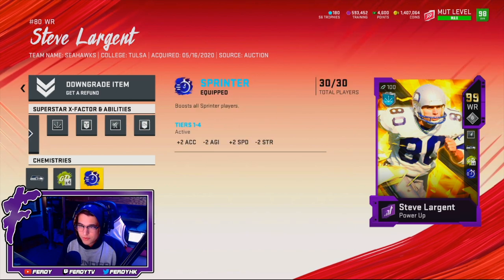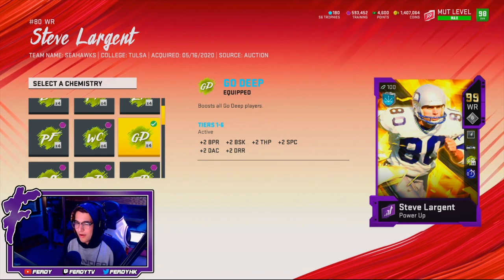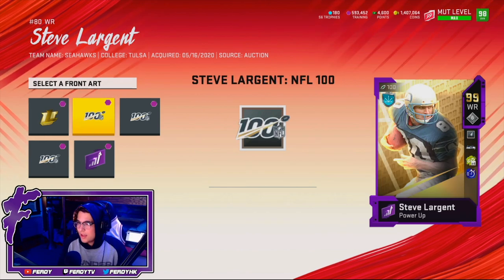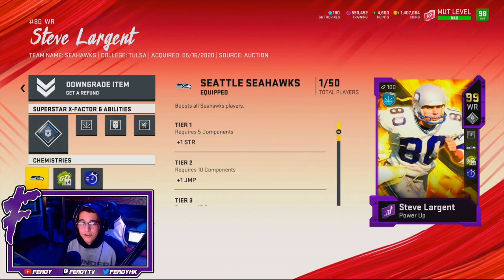And so we got Sprinter 30/30 and we got Go Deep 35 out of 30 for that +2 deep route running and +2 spectacular catch. And for front arts, like I said earlier, he is limited time. So he only gets this front art and a couple NFL 100 front arts as well and his power up front art. So yeah, without further ado, let's hop into the gameplay.